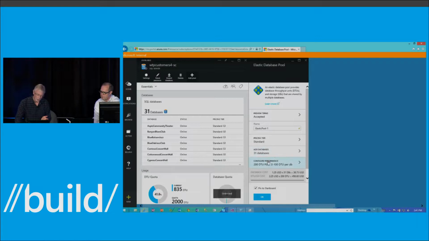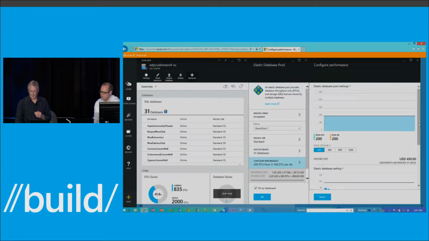Let me tell you what you didn't see, that you will see when you use the service. In this upper space here, we actually plot the aggregate usage and the aggregate storage of the databases that you're proposing to put into the pool. We're looking to see, if you were to have run the databases you've picked in the pool for the last month, how much capacity would they have needed?